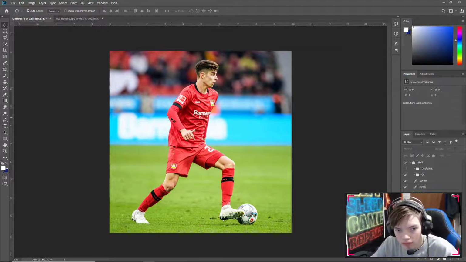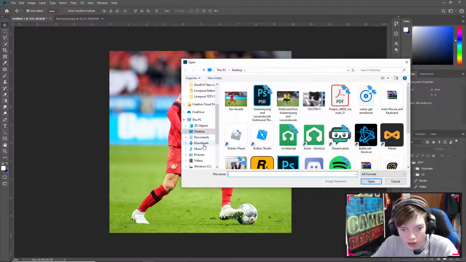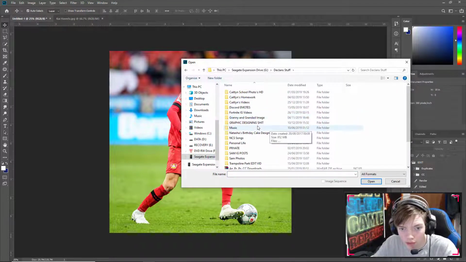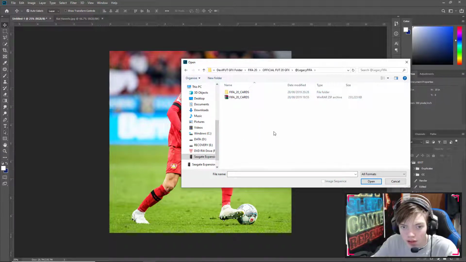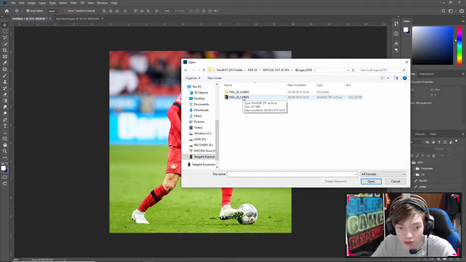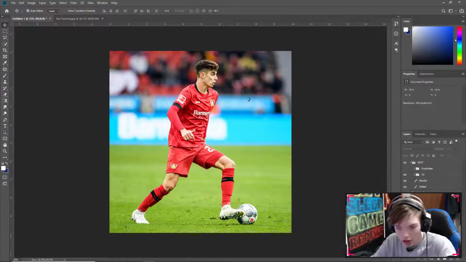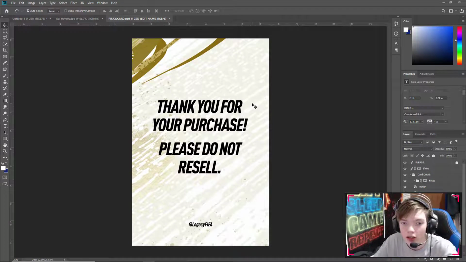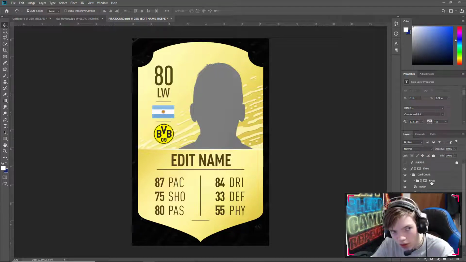Then, if it's a FIFA based edit, you need to make a FIFA card. I bought a FIFA 20 card template from Legacy FIFA. I keep a note on who I get things from and then credit them when I post. Now you know who it's from, you can go and purchase it, but most people watching this probably have FIFA cards to use. And if you are a mobile designer, I strongly suggest that you move to things like Photoshop, because you can do so much more.